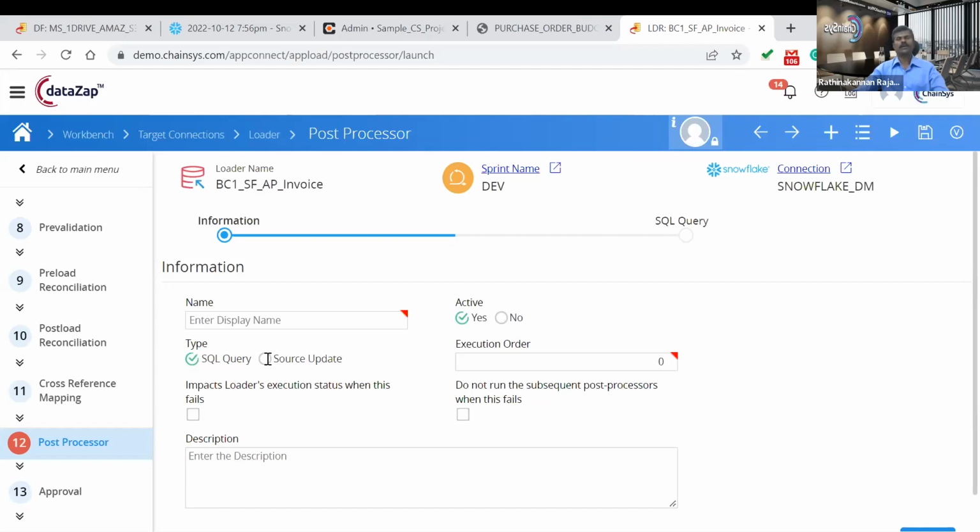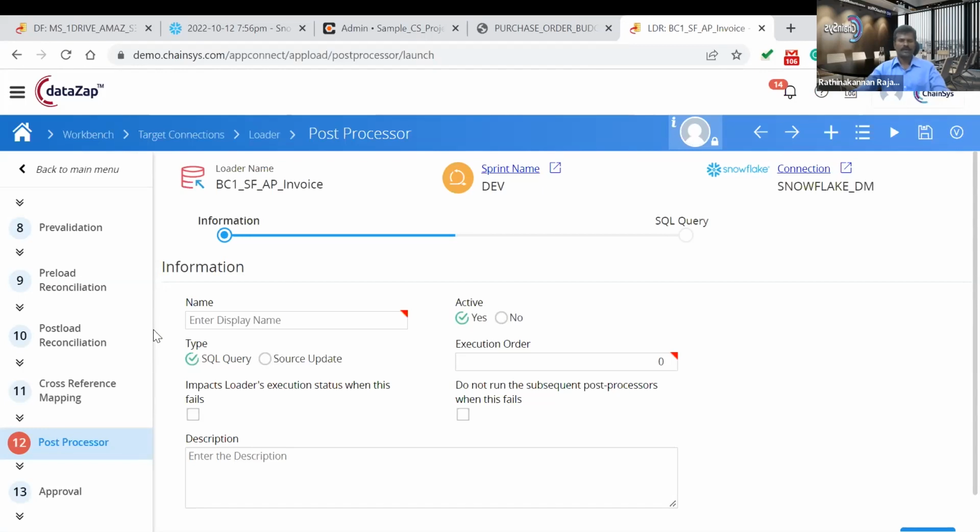For example, when I move data from one system to another system, I want to know whether my data got loaded into the target system successfully or not. If there is any error, I want to know those errors and their status in my source system itself. Say, for example, I'm moving data from one table to another application.